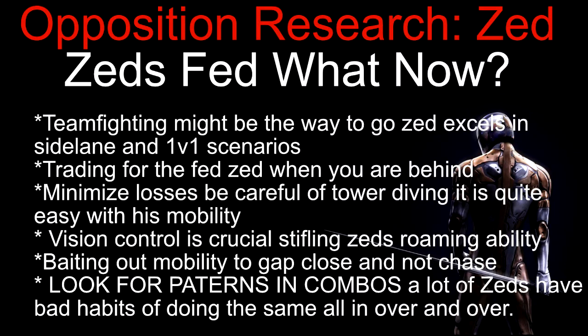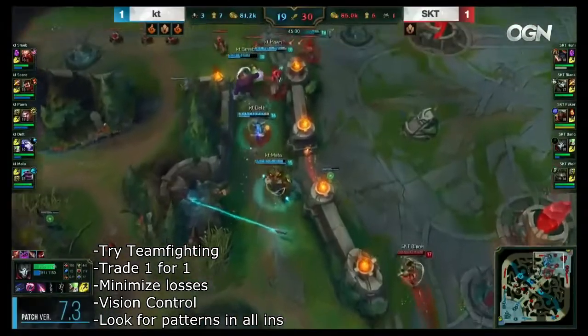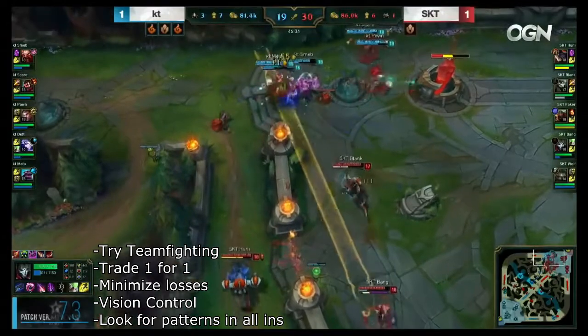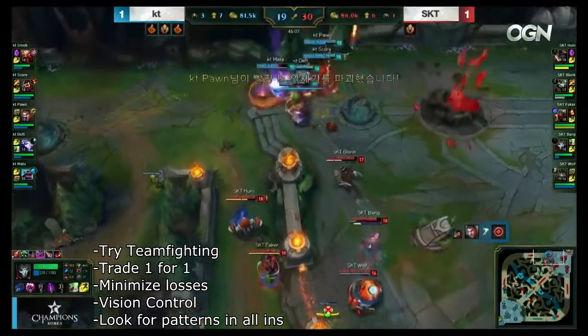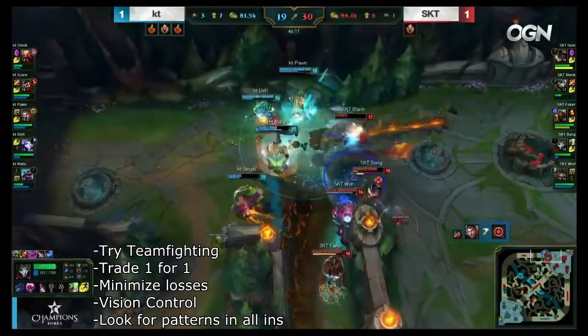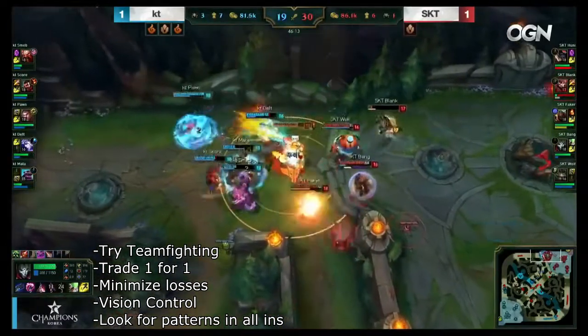Okay, and now, my final section and favorite section. Zed is fed, what do we do now? Team fighting actually might be the way to go against Zed. He excels in 1v1 scenarios and side lane pressure and roaming around the map and getting those assassinations. So, you might want to look to team fight when Zed is ahead.